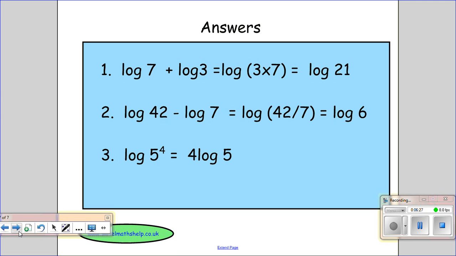Okay, so hopefully you managed these. So when we were adding, we multiplied. So we can either split the logs out or put them together. Although I haven't written it here, these we presume will be in the same base. And if it's not specified, we will presume it's base 10. But it's not set there. So log of 7 plus log of 3 is the same as the log of 3 times 7, which is log of 21.